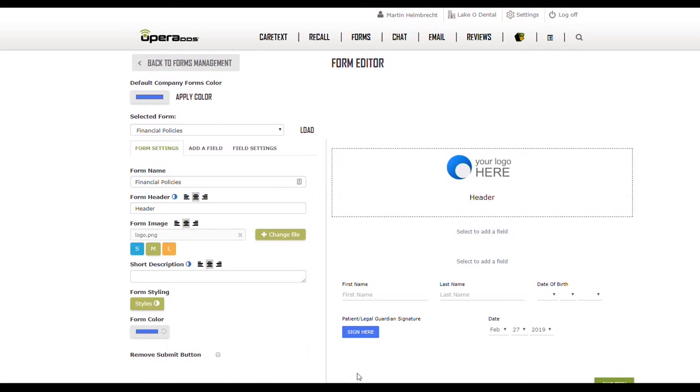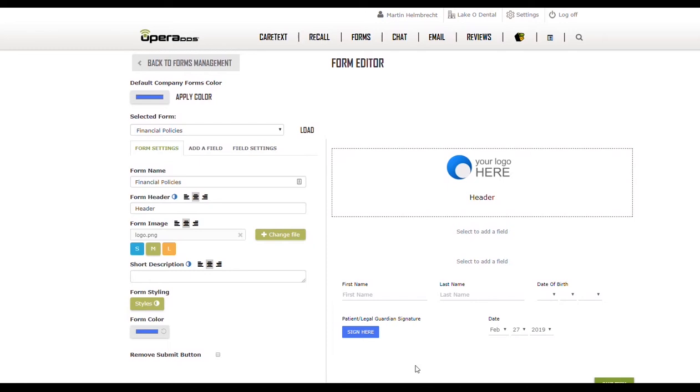On the right side of the screen, we see the default setup of your new form. This default setup is designed to make the process of forms creation easier for your office. You will see that we've already added some fields. These fields are recommended for the following reasons. Patient name must always be present on forms that patients submit back to your office. This field should not be deleted because it allows your form to display what patient the form is for when received. The date of birth field is added to distinguish one John Smith from the next.